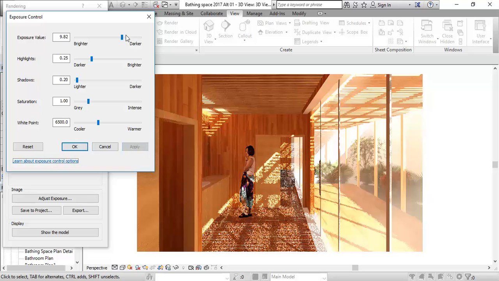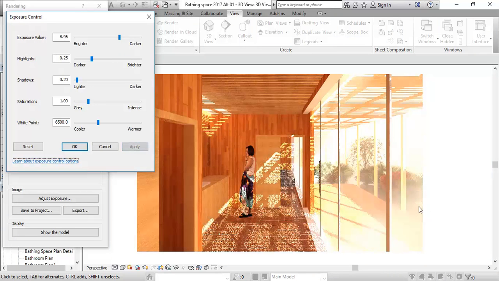So it was a bit too bright, so I've gone to the right and made it a bit darker. And now I can see some detail out here that I couldn't see before. And they're the things you want to look for when you're adjusting the brightness. You want to look for areas where you get changes in your image, usually detail coming in that you don't see at different brightness levels. So there I've got some good detail coming in from the courtyard.